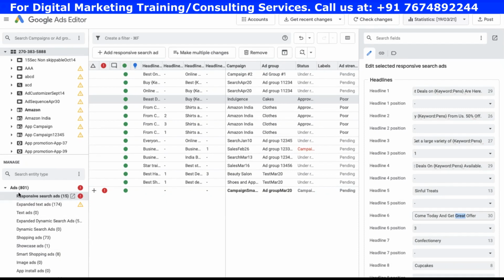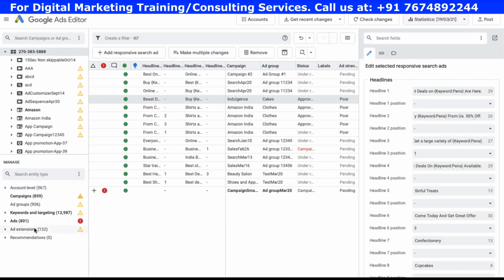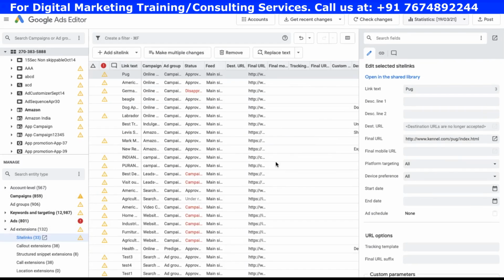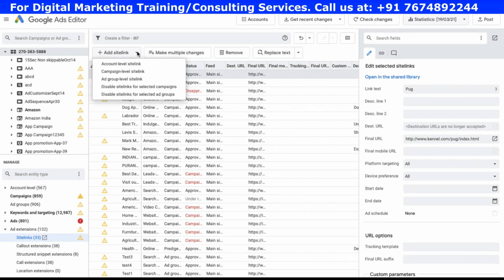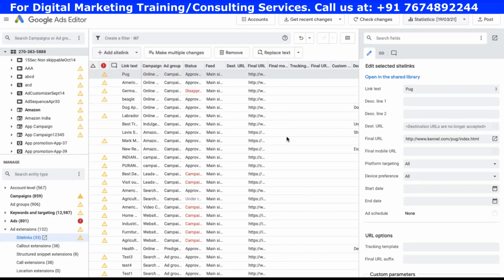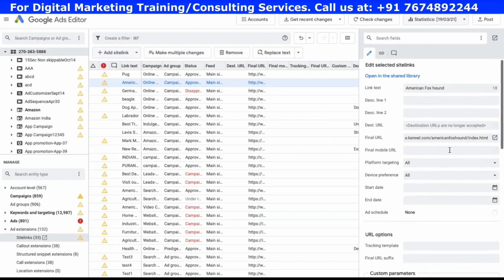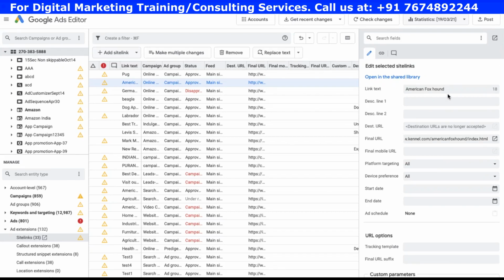So in this manner, guys, you can make changes to almost everything which you have in the account, add extensions as well. If you want to create more extensions, you have multiple options. You can create extensions at different levels. So you can create those out here. You can remove also certain extensions if they are not working for you. You can select them and just remove. Or else if you want to modify, you can just select the extensions and on the right panel you have all its details so you can modify that.